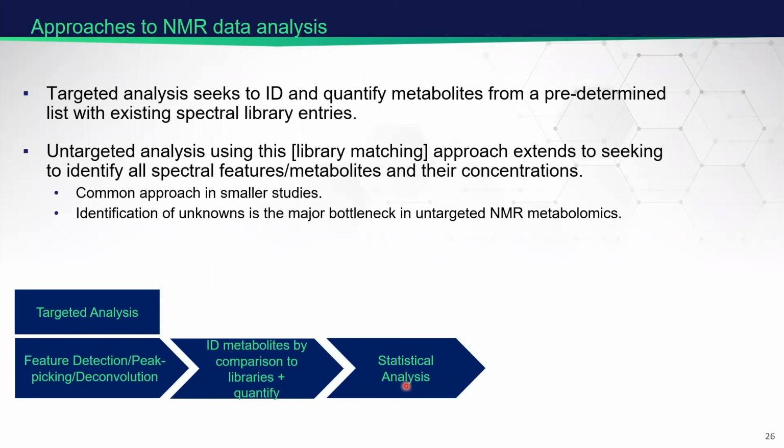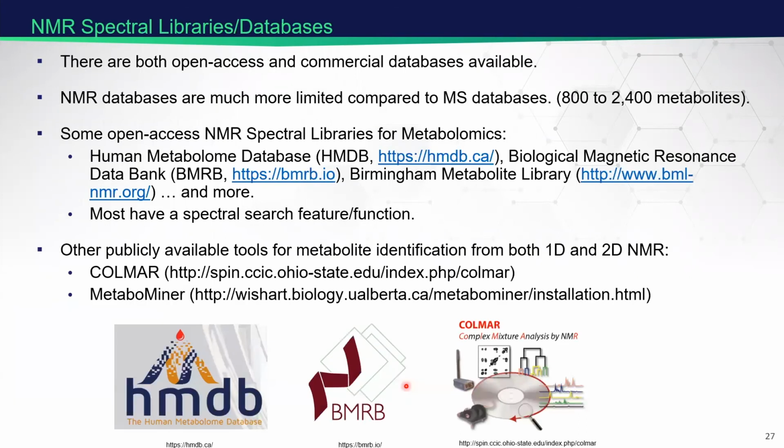So when it comes to the databases, this is a weakness of NMR. The databases that we use to identify compounds are much less populated than those for MS, and I mean much less. I was trying to get a hard number on the number of unique spectra, and when I say different metabolites, I mean standards. There's certainly at least 800. Could be 2,400. It depends on how they count, and I'm not sure if some are being double counted.